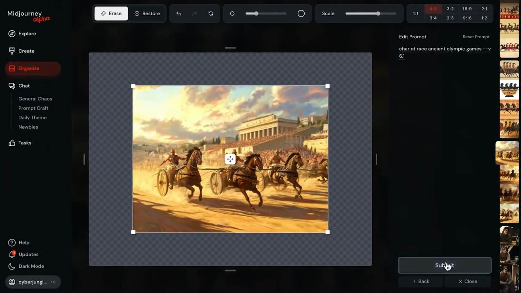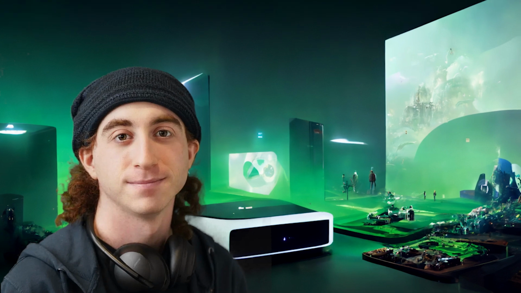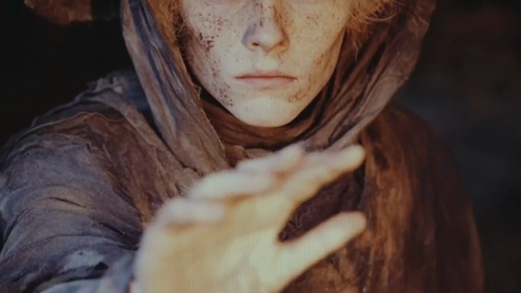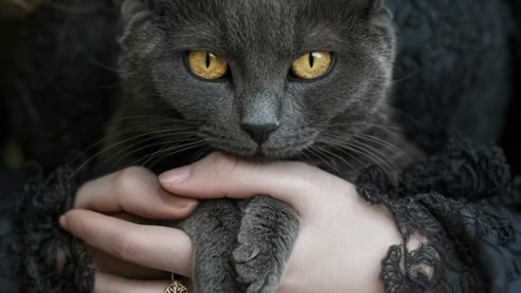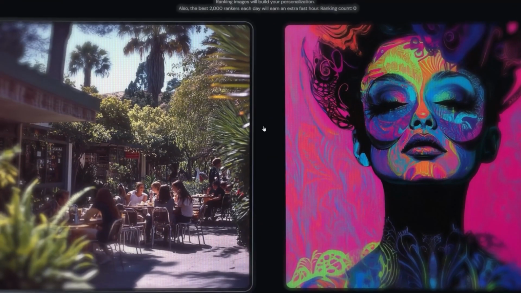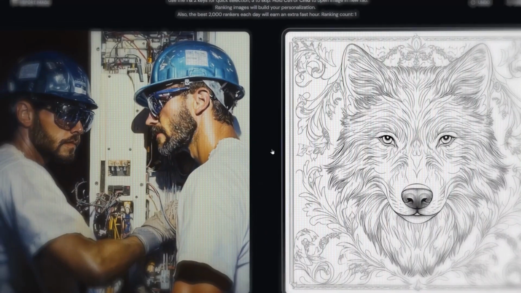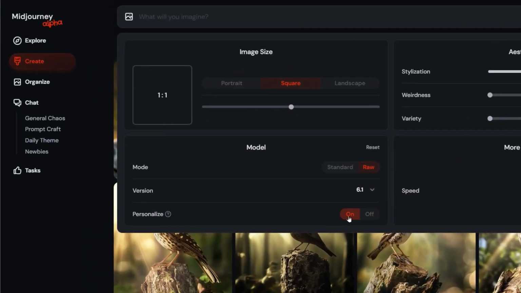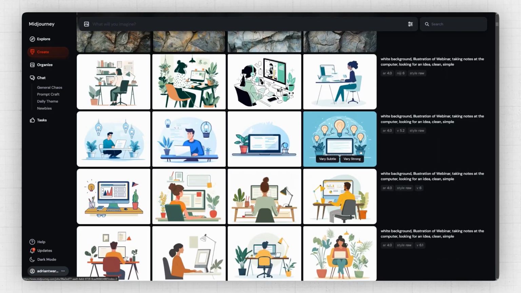These changes weren't made in a vacuum. Midjourney CEO David Holtz described the update as a huge step forward in making the platform more user-friendly and intuitive. The new editor is designed to reduce friction in the creative process, allowing users to focus more on their art and less on navigating complex tools.